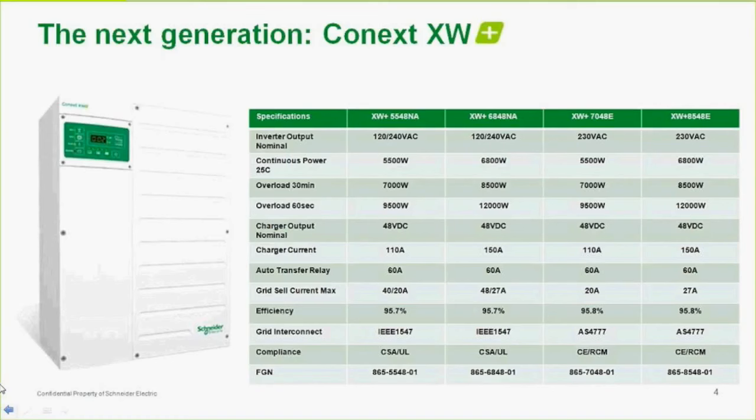Now for the U.S. models, those numbers are the same, but of course it's not the nameplate. 60-second overload, which is the next item down there, is a very important one. This is one we could call surge. This is how much the inverter is going to surge for a very short duration, up to 60 seconds, for things like motor loads and pumps and air conditioning units and these sort of inductive loads that have really high surge power requirements. It's almost twice the rated output.